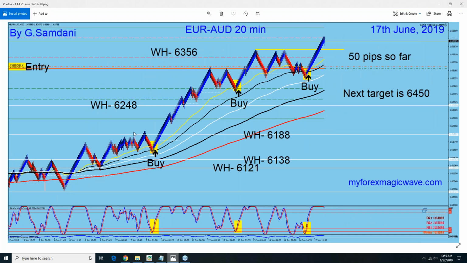When I have a long setup just above the number 61.38, go long to 62.48. We broke above it, we find another entry, go straight to 63.56. We found a long, and then we went straight to 64.50. These are the numbers, and then you take the entries in between from either the 20-minute or 7-minute chart.